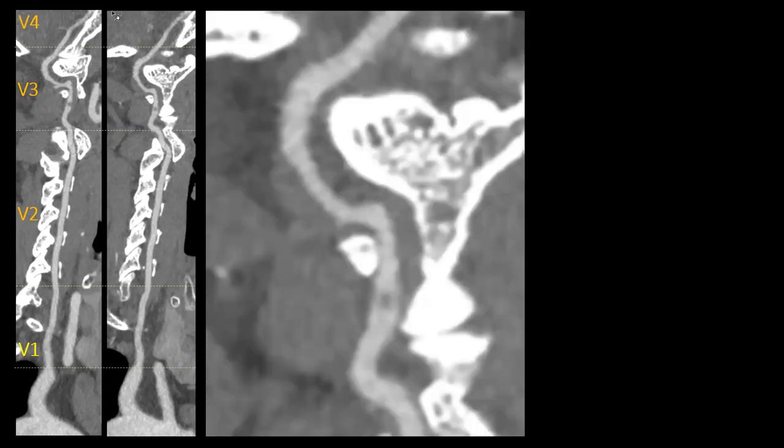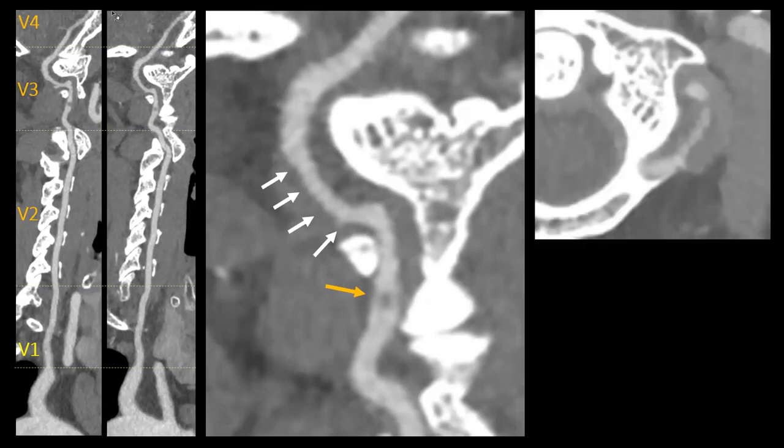This is a trauma patient who had a posterior circulation stroke. I'm not showing you the unenhanced CT images. We're just going to focus on the CT angiography in this patient. This is the anatomy illustrated once again. We have the pre-foraminal segment, the foraminal segment, we have the V3 segment and the V4 segment. Let's magnify the V3 segment because that looks a little bit abnormal. It's very irregular if you look carefully. And we also have here something located centrally within the vertebral artery. What could this be? Keep in mind, this is a trauma patient. The patient suffered a vehicle accident.